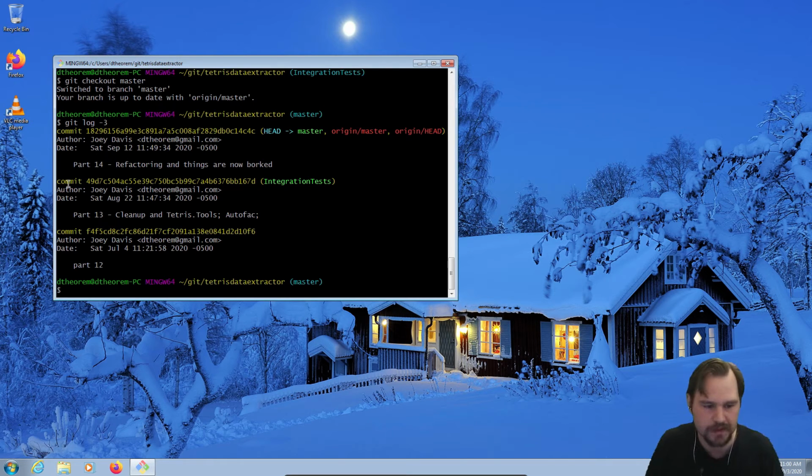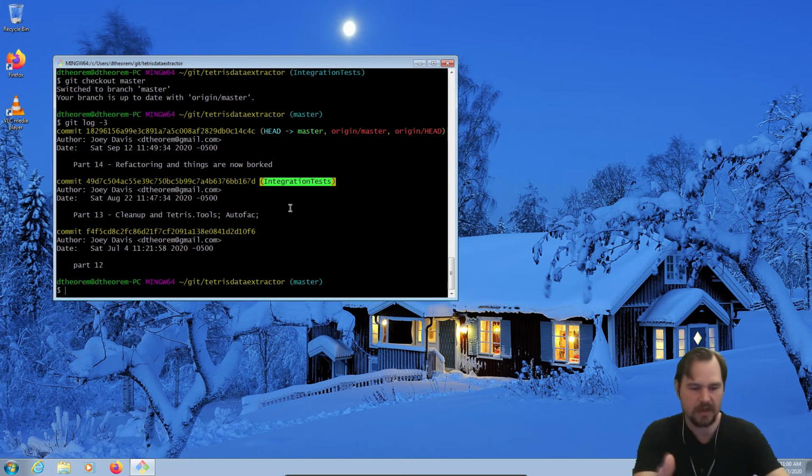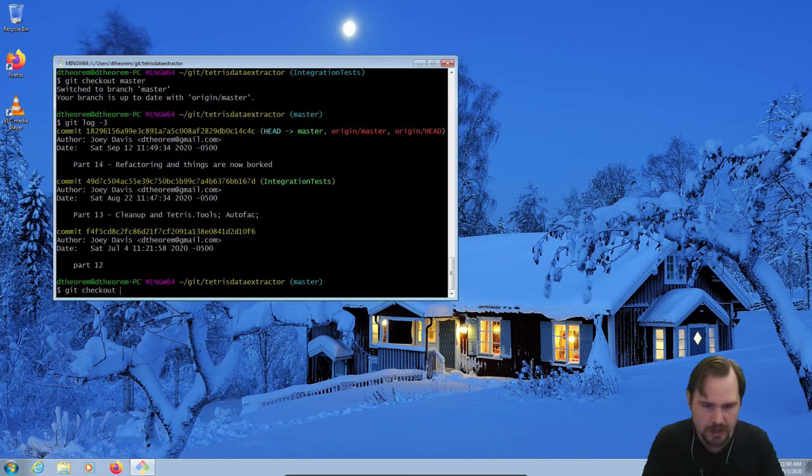This was the previous commit, but this is actually the head of the integration tests branch. So when I go into integration tests, I'll be making code based on this commit, which is what I want, because this is when our thing works. This is the working part of our algorithm. So let's just check out integration tests.